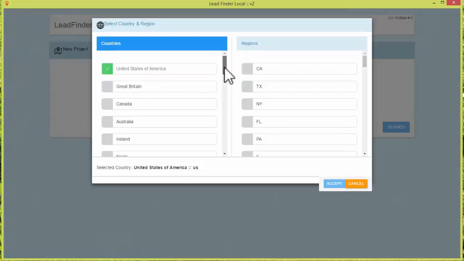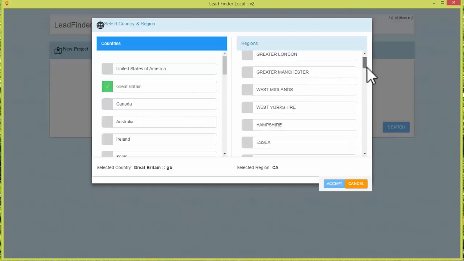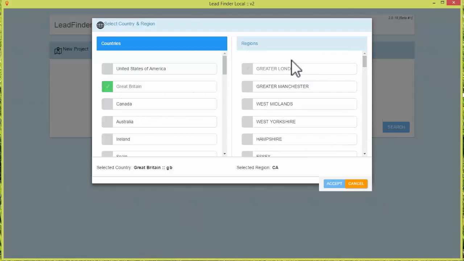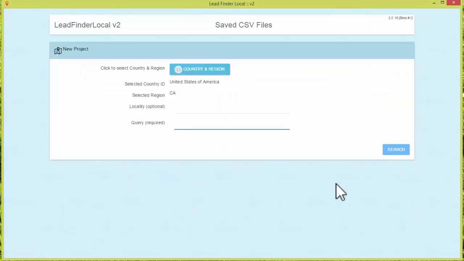So we've got 30 countries in here. I'm going to stick with the United States for the moment, and I'm going to select a region of CA, so it'll be California. And obviously if I change the countries on this side, it'll change the regions here. So we've got the UK cities, etc. So it'll depend on your country to what you get, obviously. As I said, I'm going to stick to United States of America and California and accept that. And as you see, it just puts a CA in there for us in the United States of America.